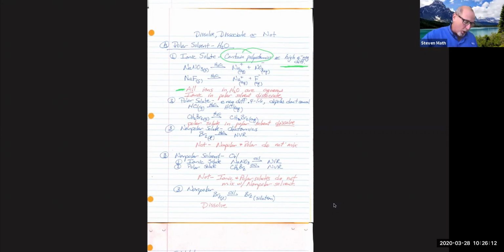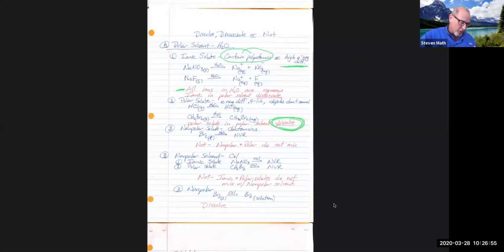Then we're going to have polar solutes. These are things that have an electronegativity difference. They're a little far apart. They're not way out on the edges, but they're a little far apart and they're polar. They may also be polar because they've got lone pairs on the central atom, or they're just asymmetrical. And because of that, these things are going to dissolve and not dissociate. They're going to be consumed by the water. The water's going to surround it with that sphere and pull them all apart, but it's not going to dissociate into ions. Now, those are my two, ionic and polar.